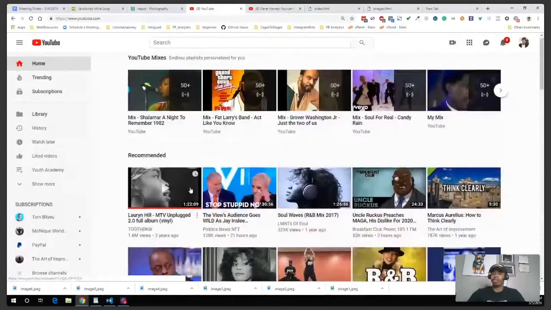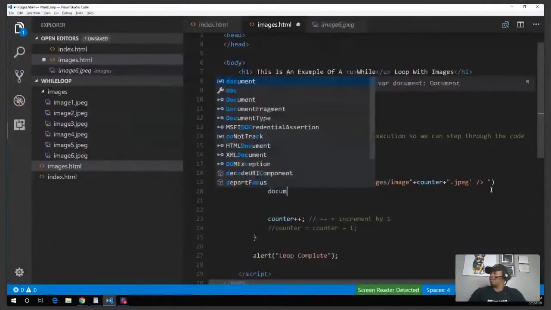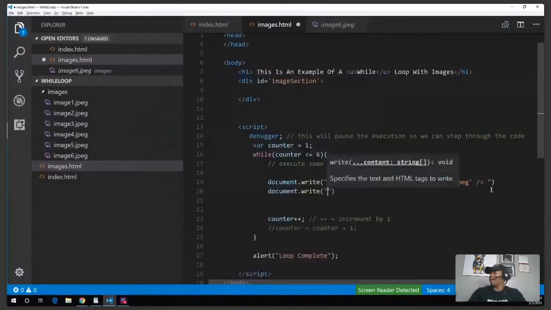I can also take it another step, right? So right here we can show an image, and then I can do document.write and add a break tag, right?